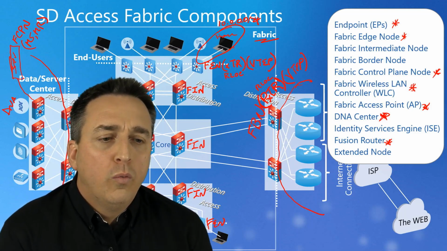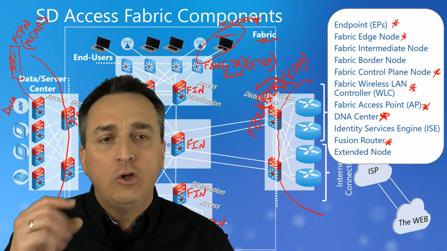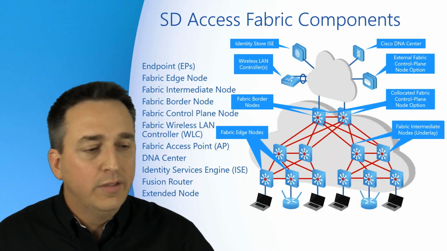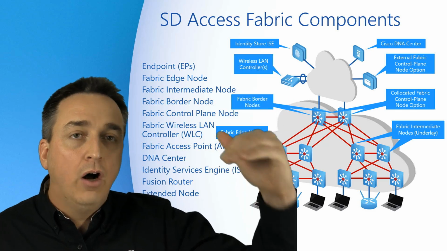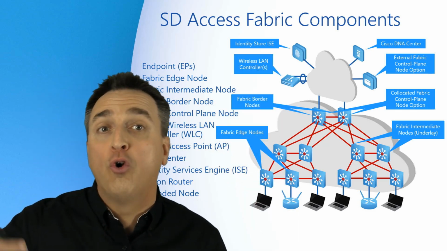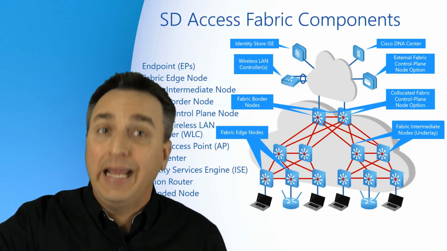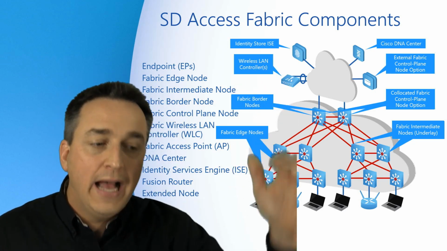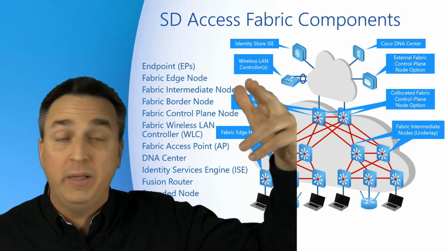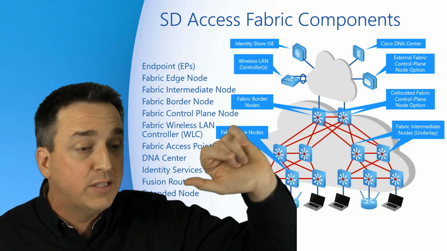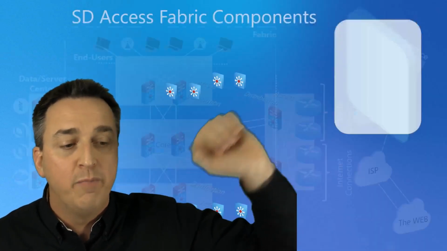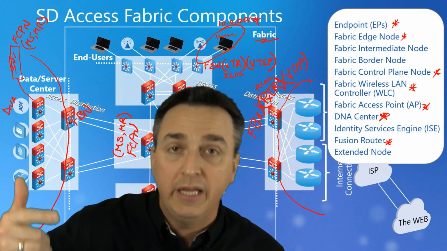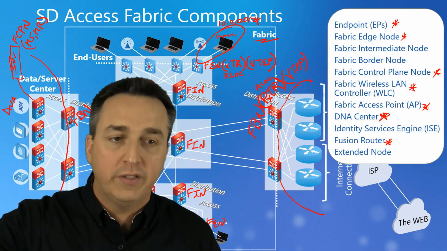So those are typically going to be resources that are where? Outside of the actual fabric. They might be in a totally different fabric, like in the ACI fabric. So they are outside of my SD Access fabric. So it could be ISE, it could be even a wireless LAN controller, it could be DNA Center. They are outside of my fabric. So over here, for example, in this scenario, DHCP, DNS, NTP. So shared services.